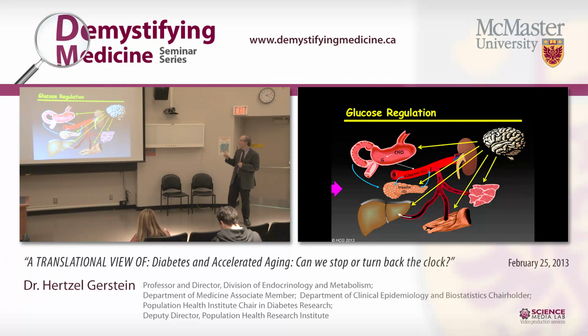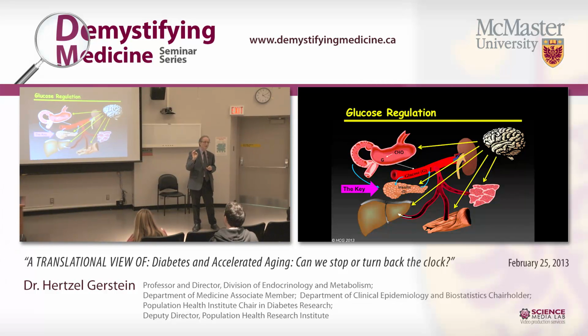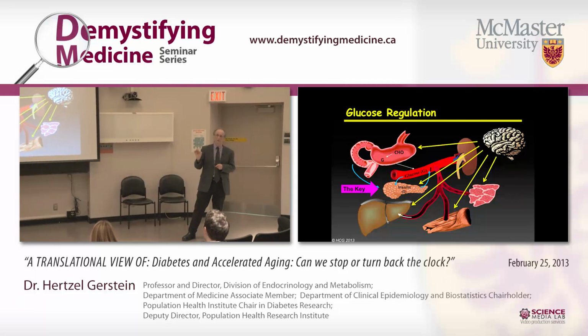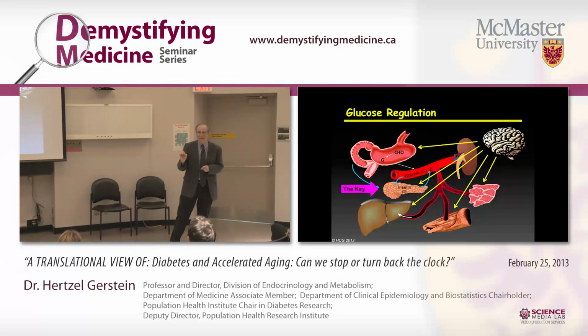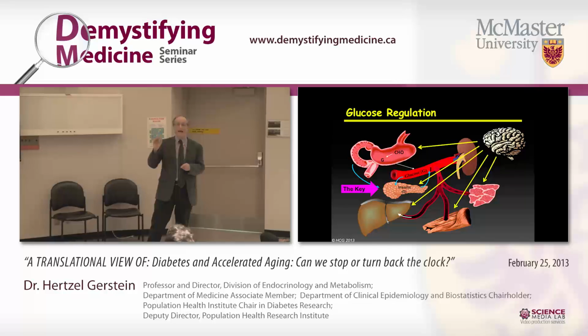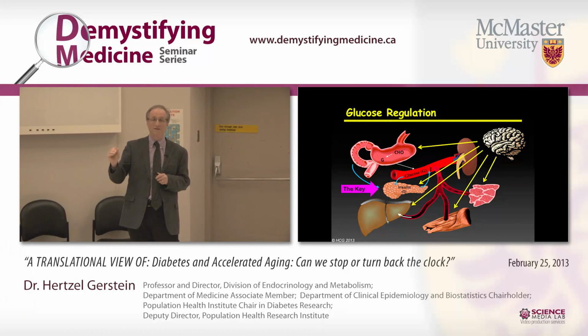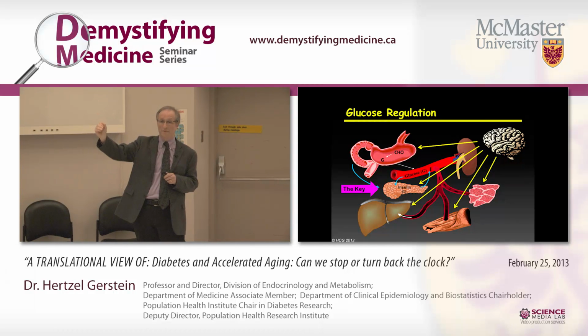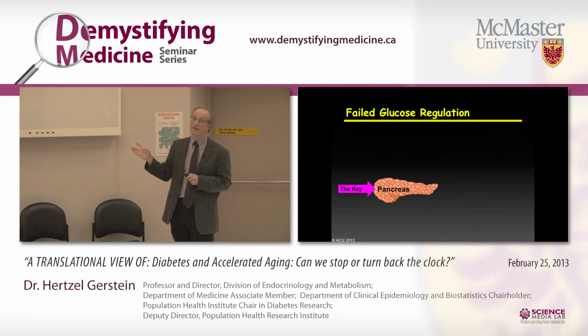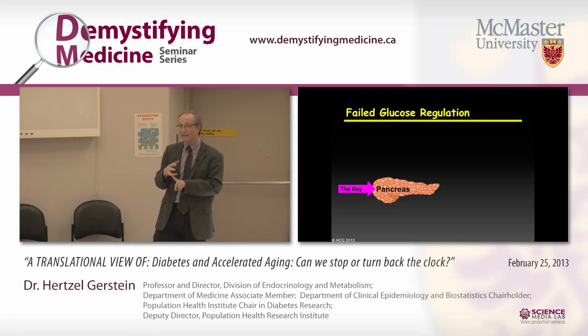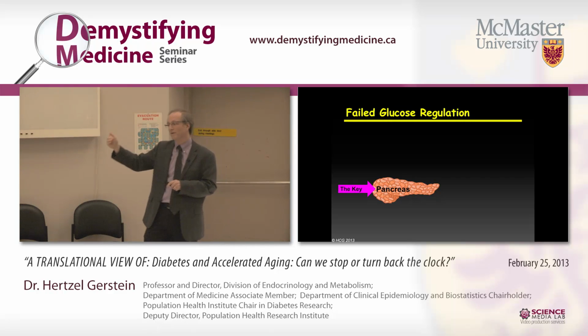But the most important message about this whole picture is that the pancreas production of insulin is the key to normal glucose homeostasis. If you don't have a healthy pancreas, and it's not making enough insulin, glucose levels are not regulated. And the insulin really is the main controller of glucose levels in the blood. Without enough insulin, glucose levels start to rise. So the pancreas is the key. The pancreas is the key to glucose homeostasis. And if the pancreas is damaged, glucose levels rise, and if they rise high enough, you have diabetes.